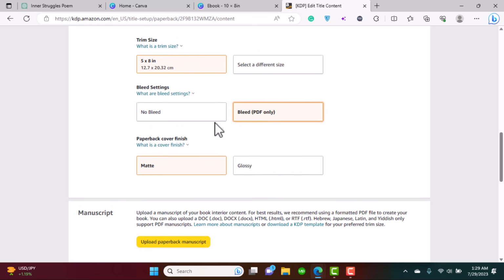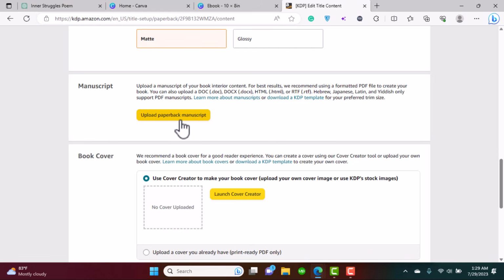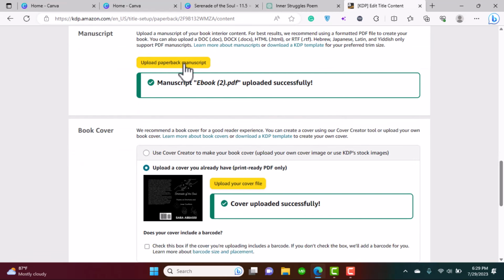But it's especially for those books that have pictures that extend the trim size, so that there aren't any white spaces. Paperback cover finish, depending on what you like. I think I would go for matte, so I'll do that. And our manuscript.